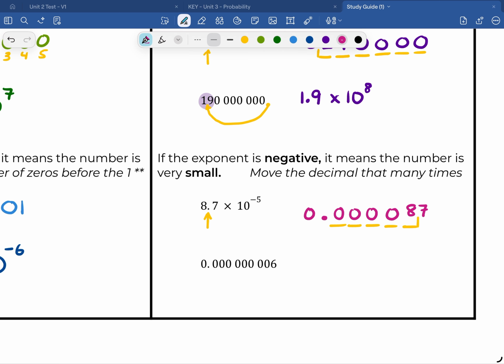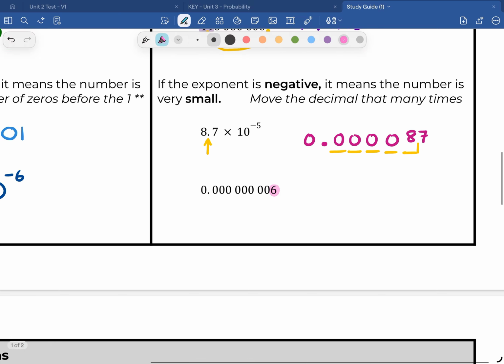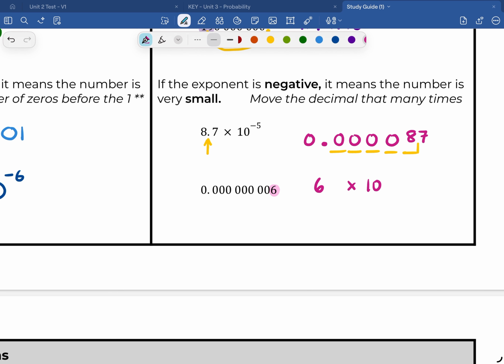So same idea. In this one, we only have one interesting digit, the 6 at the very end. So we can write this as either just 6 times 10 to the something, or if we want to, we can choose to write it as 6.0, just to remind us that the decimal is moving from its spot over here to after the 6, based on scientific notation.